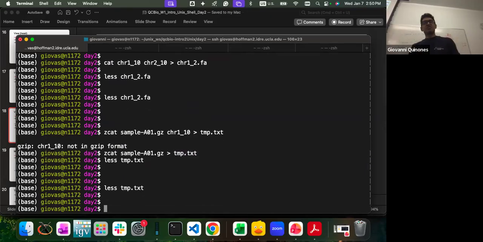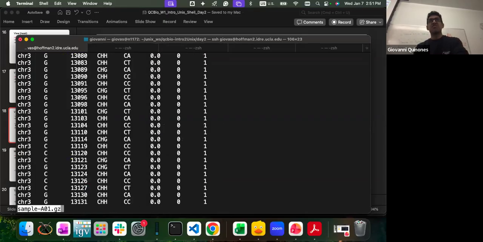Now, this becomes a little confusing because it used to be the case that you needed zcat for compressed files and then cat for regular files. But then newer versions of Unix systems, these functions work just the same for compressed or uncompressed. For example, less used to work only for uncompressed files, but now you can also use less on compressed files and read it the same.